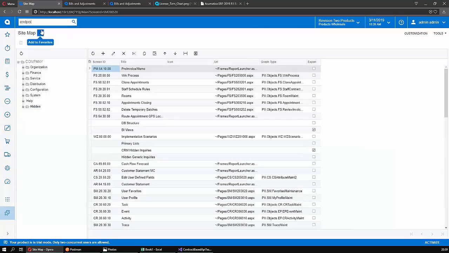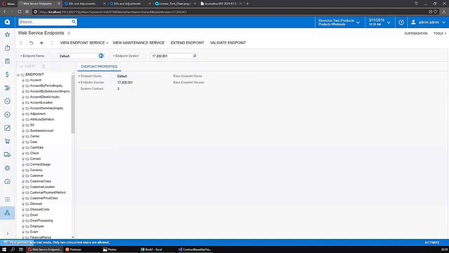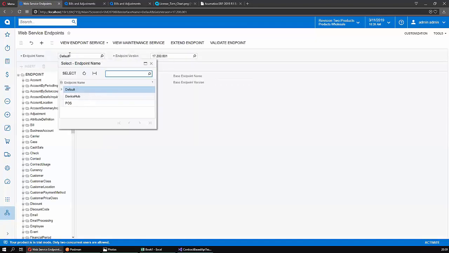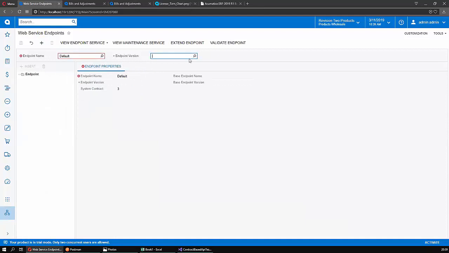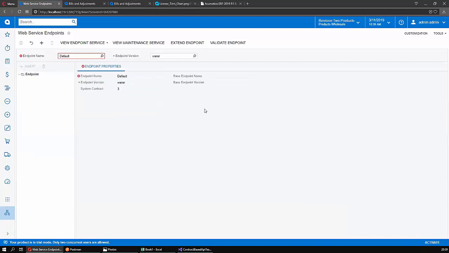After that, you go to the endpoint, create a new one and add these screens to your endpoint. I hope this answers your question. If it doesn't answer your question specifically, Kiem, just rephrase your question.